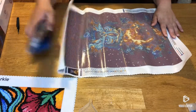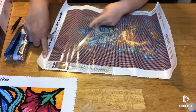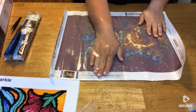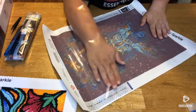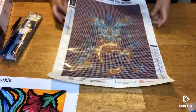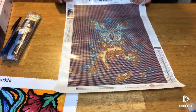Oh, look at those colors! It's not super big, so it's going to be perfect for her considering she's never diamond painted before. I am slowly but surely getting people hooked at my work — this is the second co-worker I've actually given a painting to. Aurora, I actually made one for her: a little fox wrapped in Christmas lights, and she loved it — she stuck it in her living room. So there's that one. Again, we have the key in the bottom corner and the key in the top corner.